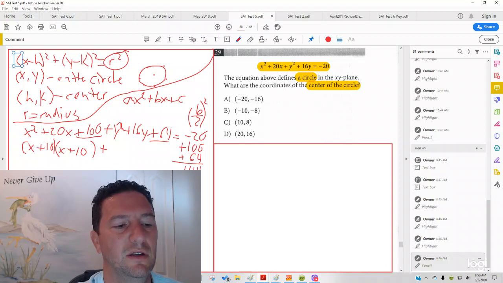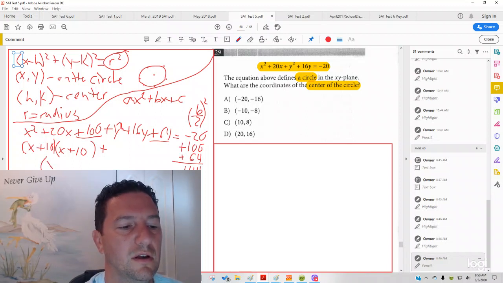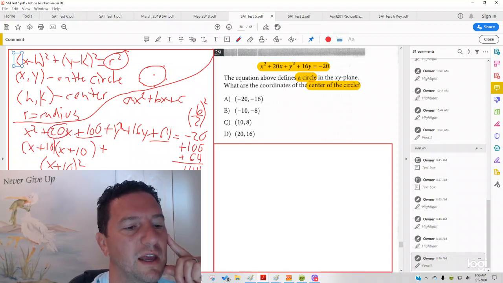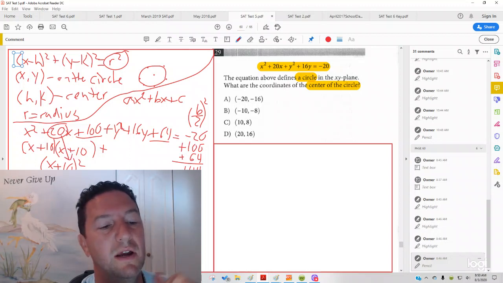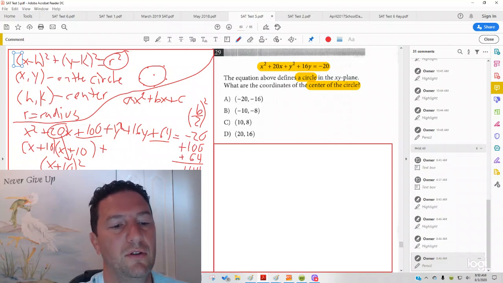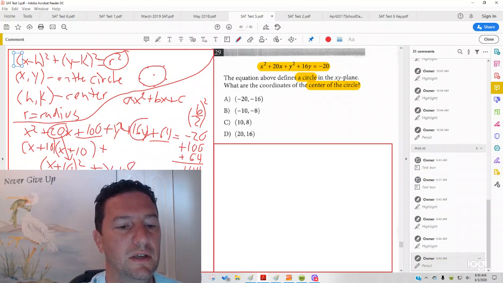Well, actually, I'll show you this shortcut now. X plus 10 quantity squared is a shortcut. What you could do is, all you do is you take half of the middle, and it goes there. So if it was minus 20, that would be x minus 10 quantity squared. If I were to do that same thing for the y's, I could just cut to the chase. It's y plus half of the 16 is 8, y plus 8 quantity squared equals 144.